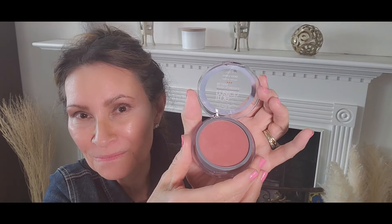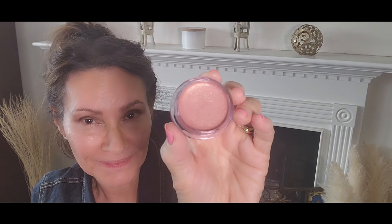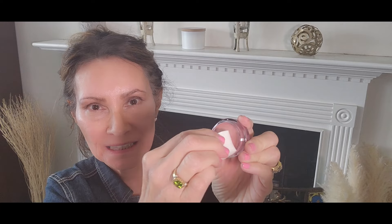For the blush, I want to use something natural. I have a couple of options — the L'Oreal True Match in Apricot Kiss, which is a very natural, peachy color that would be perfect for a no makeup makeup look. But I'm going to stick with the e.l.f. Luminous Putty Blush in the shade Maui. I don't want to use a whole lot of it. I want a natural look. I'm going to apply it using a damp sponge, patting a little bit of product on the sponge. It is a little bit pink, but I believe this shade is going to work well on my skin.